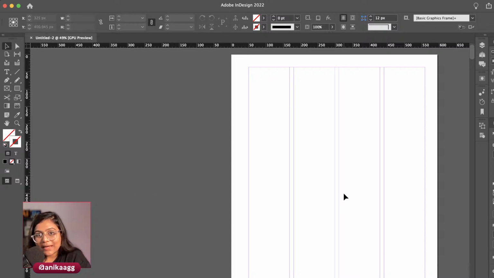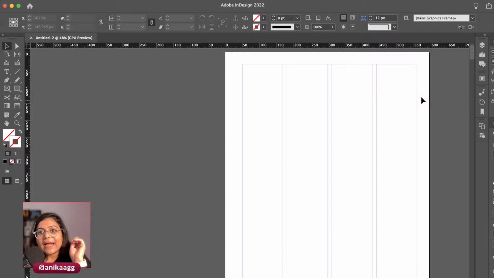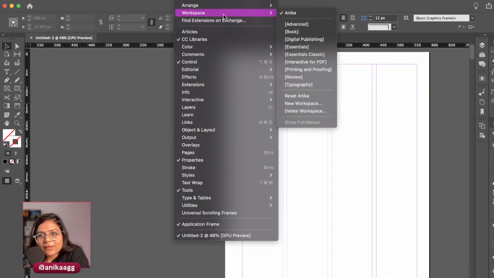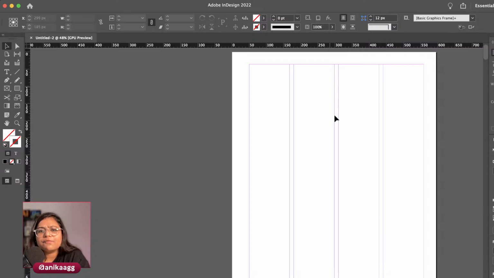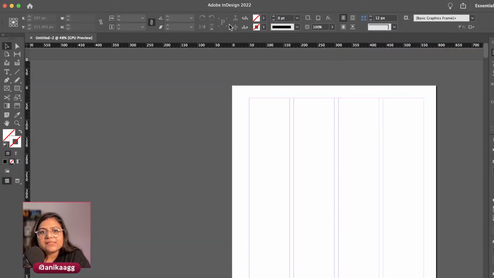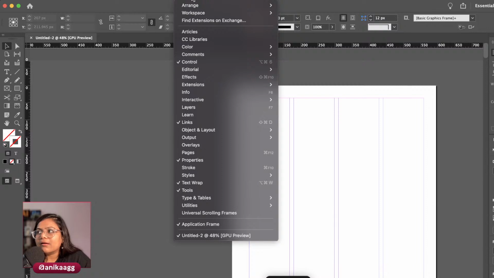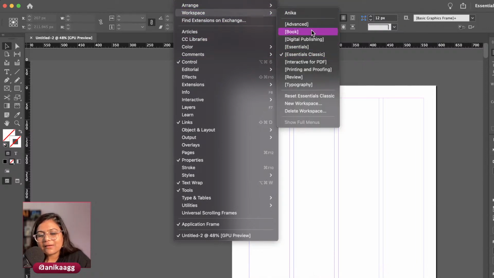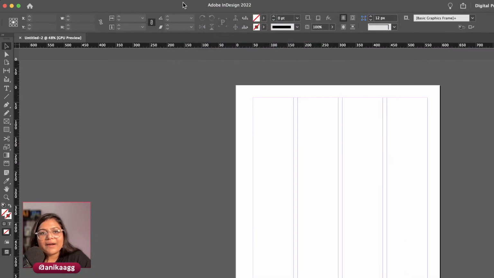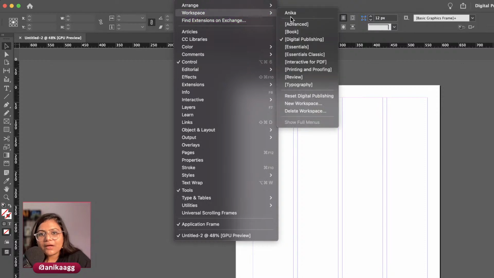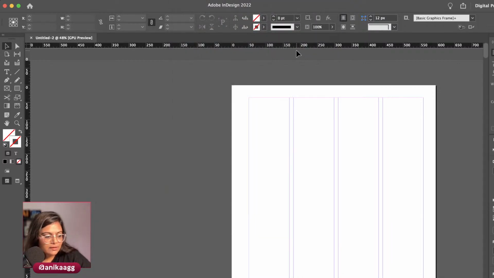Okay, so this is a cookbook and I'm calling it Made in India. I am going to do a few things. The first thing I want to show you is what workspace I'm in. So I'm in my workspace, which is my name, but I can go to Essentials Classic just because if you're watching and if you want to follow along, this is super easy. You go to Window and click on Workspace real quick, and then you can select any of these. You can click on Book, you can click on Digital Publishing, but I find that for my workflow, it's much easier if I just get Essentials Classic.